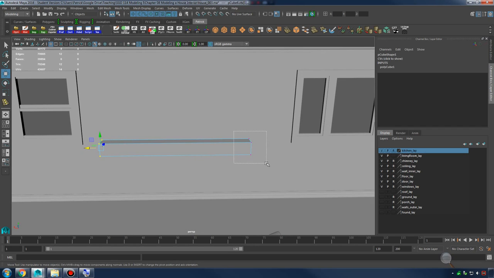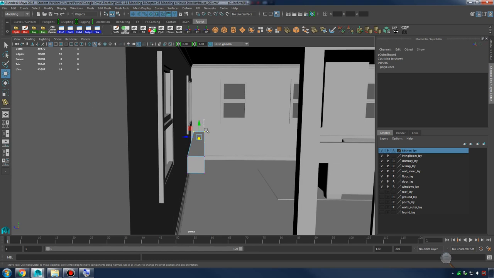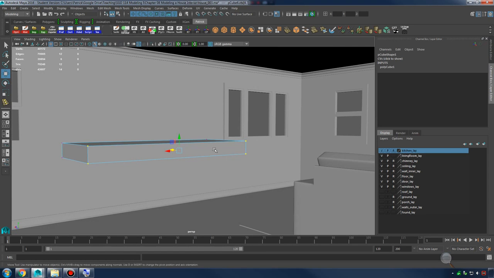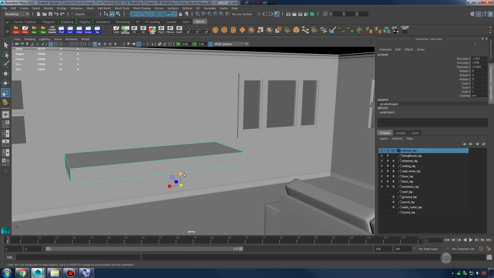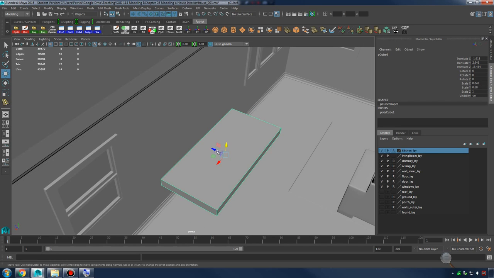Scale it to be about so long. And let's make some depth. That's a little too tall, I think, actually. And why don't I do a center pivot so I can, there we go, make it a little bit smaller.